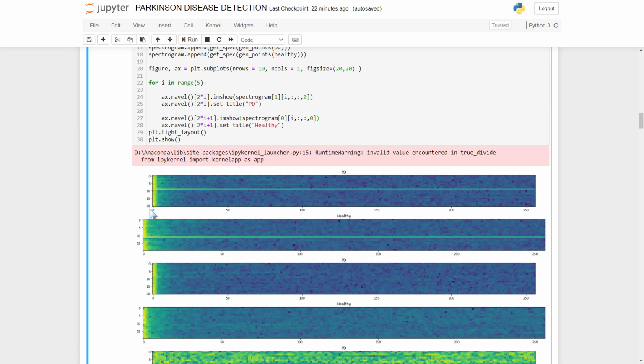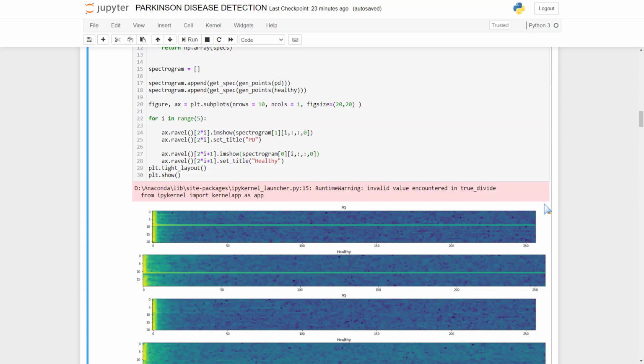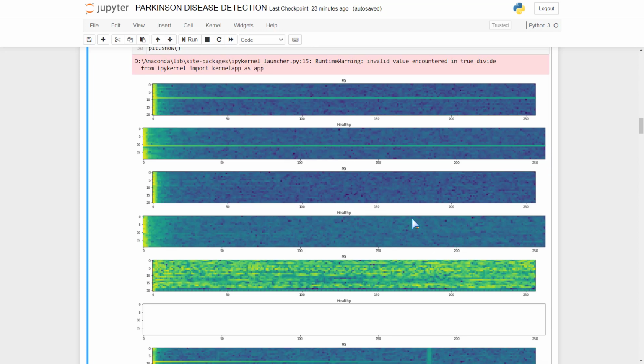As in this axis, we have the time, and in this axis, we have the frequency. Our problem has now been rephrased as: we're trying to build a model which, when given these spectrograms, is able to say whether the patient is PD or healthy.